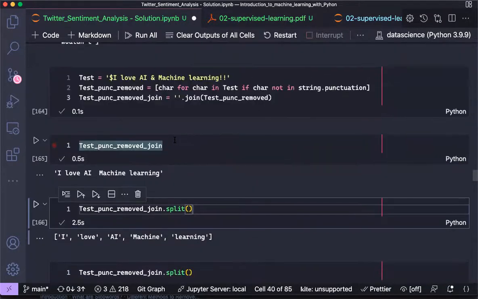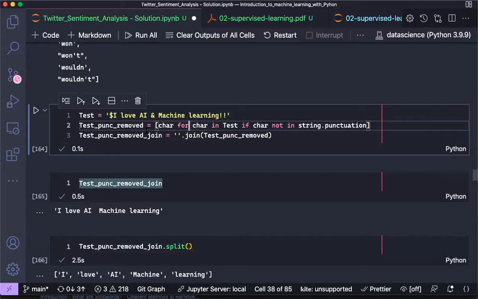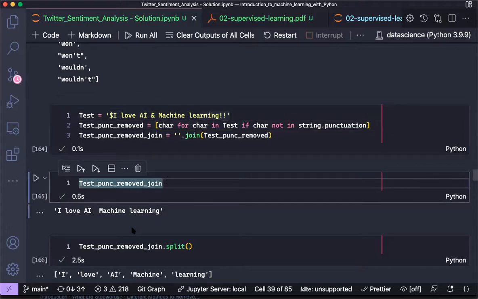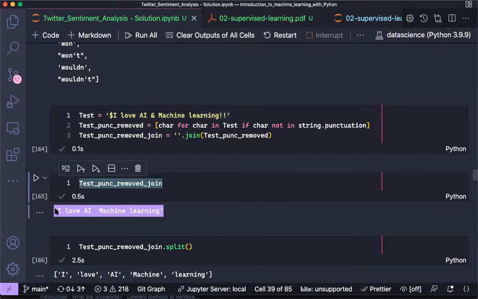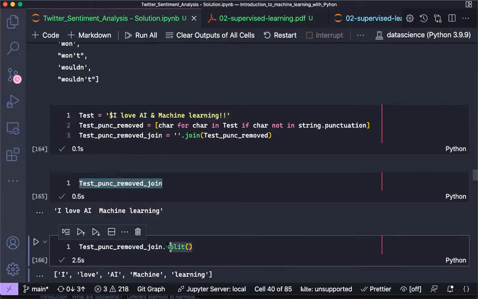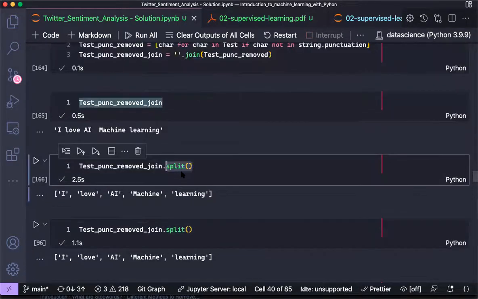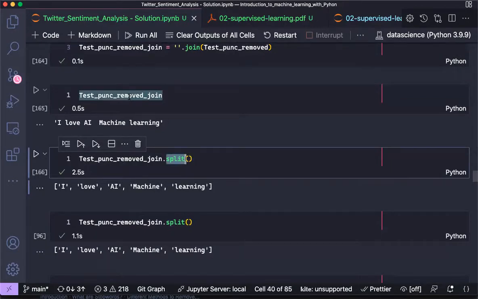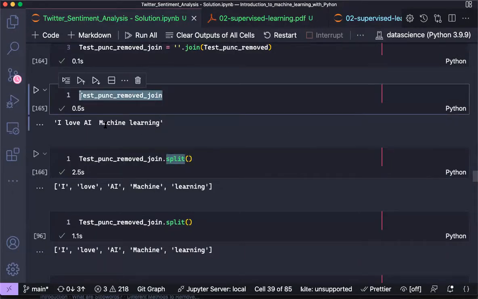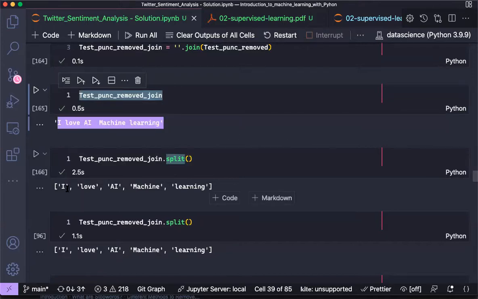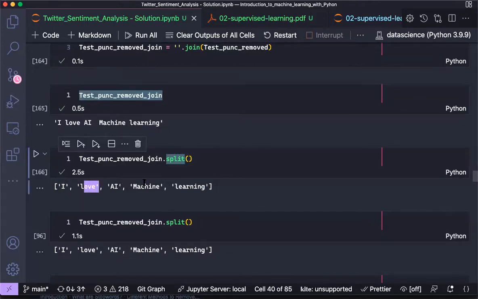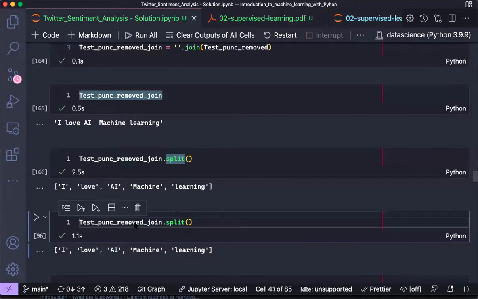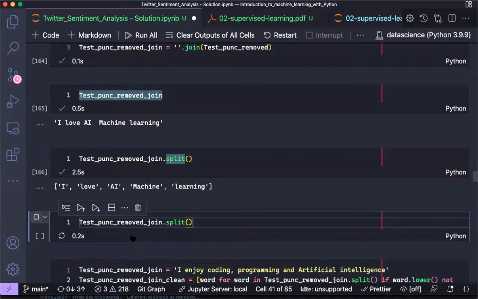Okay, so I want to explain something here. You remember what we did to remove punctuation from this. And here, as we can see, we removed the punctuation. But this text, we can also split it using a function called split in Python. So when we call this split function on this variable, it will split this sentence into a list of words. Can you see it? It split them, right? So here we can call it now on top of this function previously.